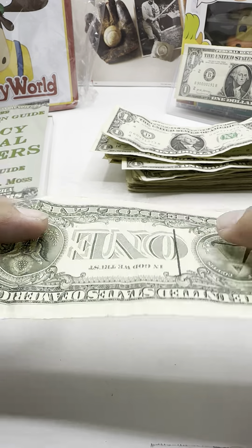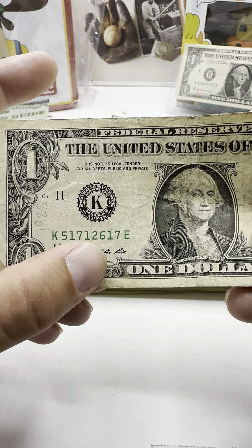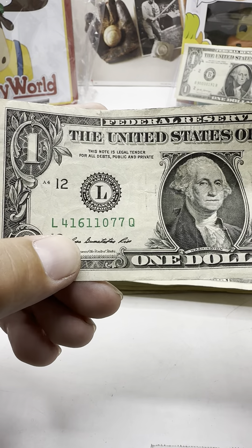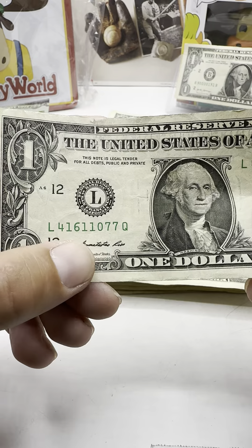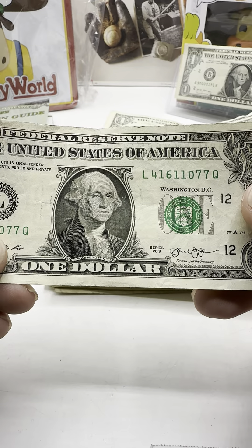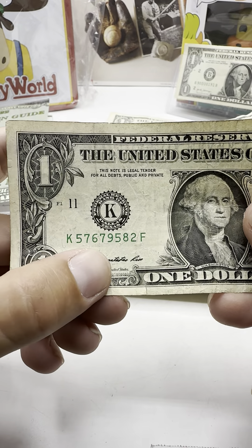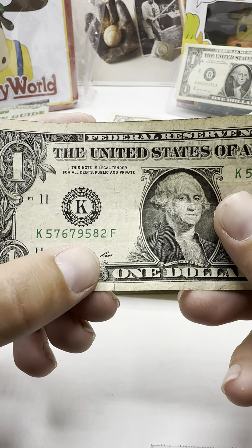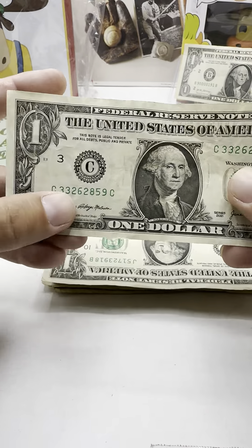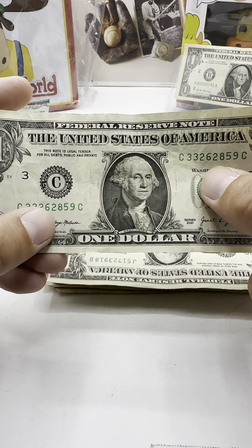That's a stamp from the bank when they strap it, probably. 5151-7126-71 — that's a terrible bill, I don't even want to look at it. 4161. 1111-7741-6111-77. 5757-6795-82. You always want to double-check your serial numbers because sometimes they'll screw up and have a different number on one side than the other, or they'll print this serial number black and this one green.